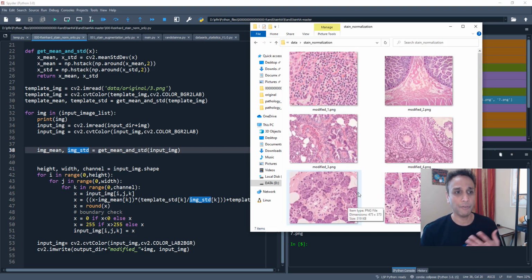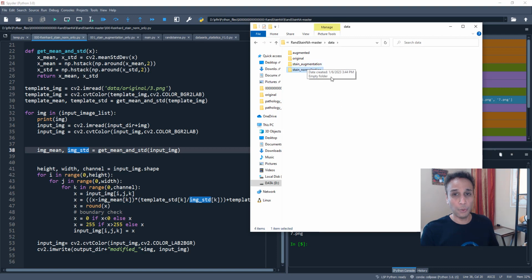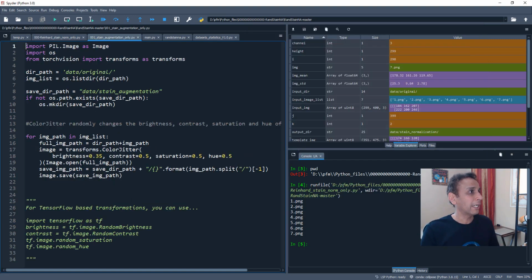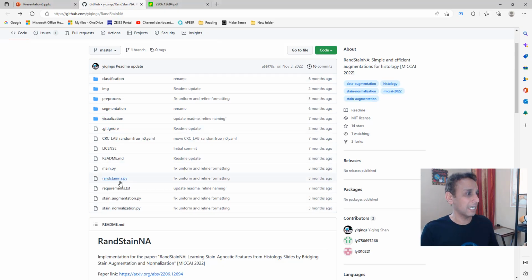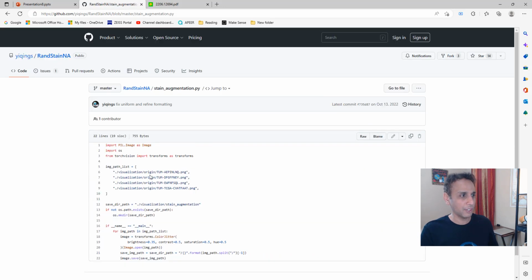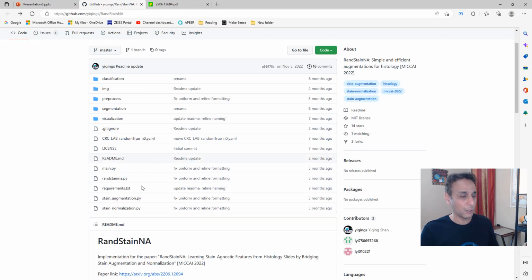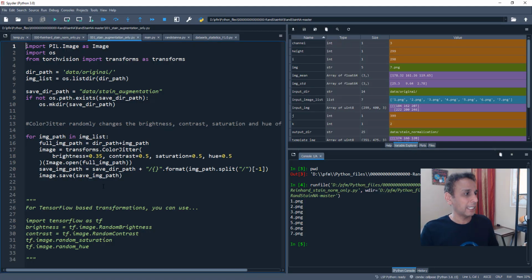This is a repetition of what I did in the last video. Now let's go ahead and do the augmentation only, the color augmentation. You can do that in, what did I do it in? PyTorch. The PyTorch code again is, I believe, from the same repository as these guys. Stain augmentation, just a few lines of code. Again, as usual, I modified it to make sure it's easy for you to execute locally. But if you're a TensorFlow person, you know how to augment your images, right?